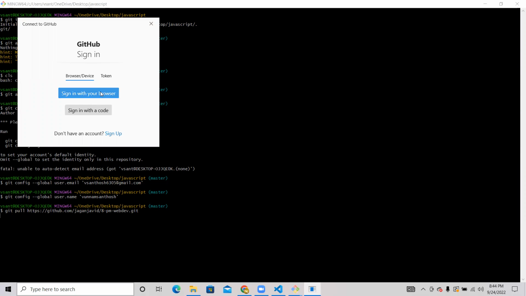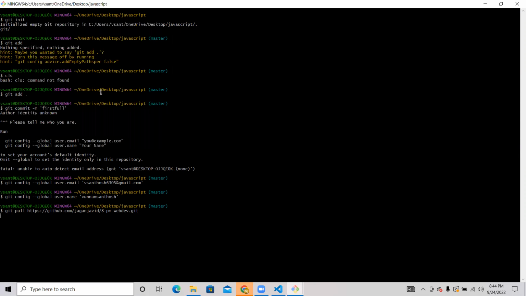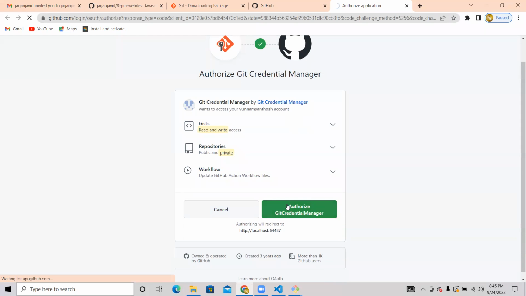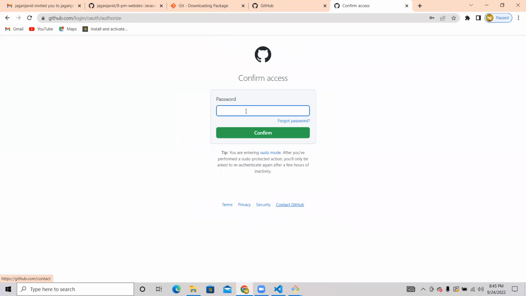Sign in with browser. First time only you should add these commands. Next time I will guide you how to do that, and it is very easy. Go to your browser. The page got opened in your browser, right? Click the green button to authorize Git Credential Manager. Then add your password.